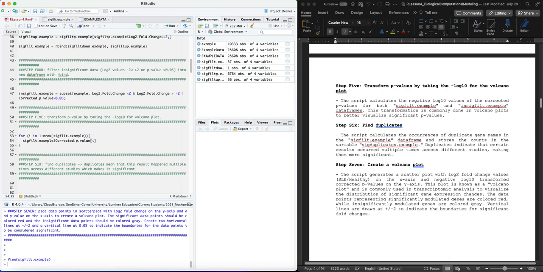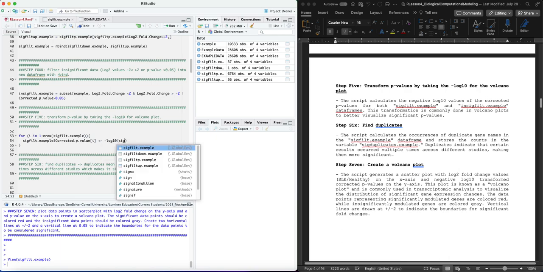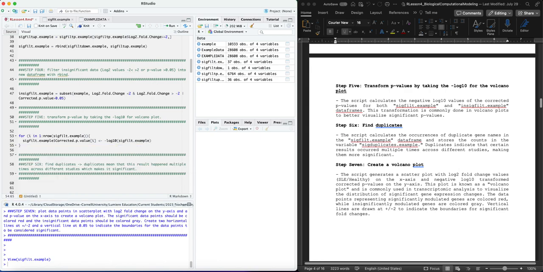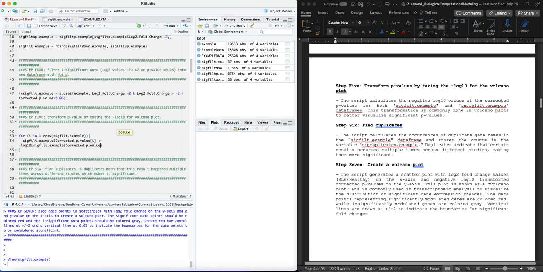So for each row of the column corrected p-value, what I want it to do is take the negative log 10 of the sig filt example corrected p-value, and again putting i, indicating to do this for every row.